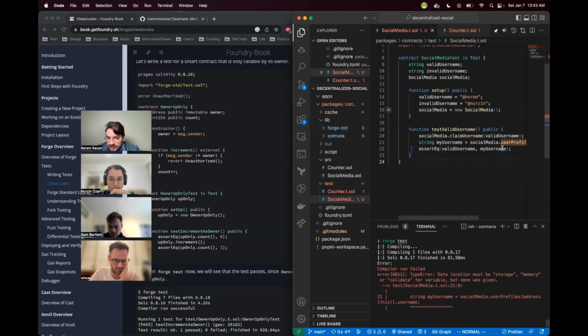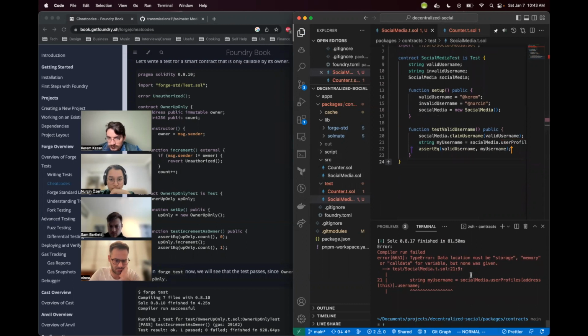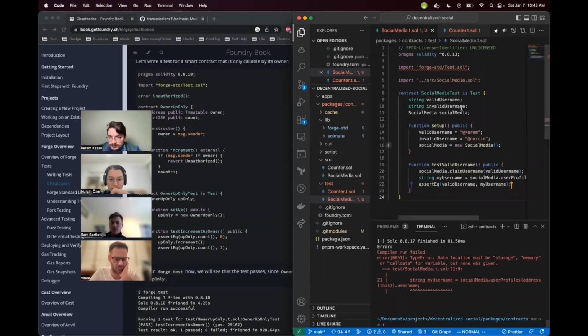Okay, that's good to know. Do we put storage here or after? Or the type.